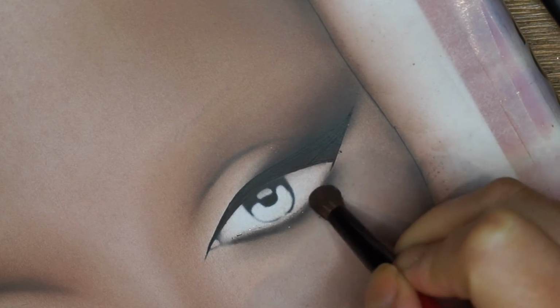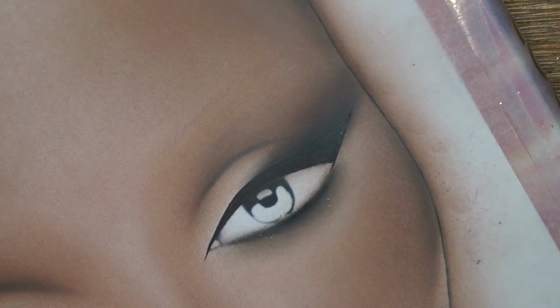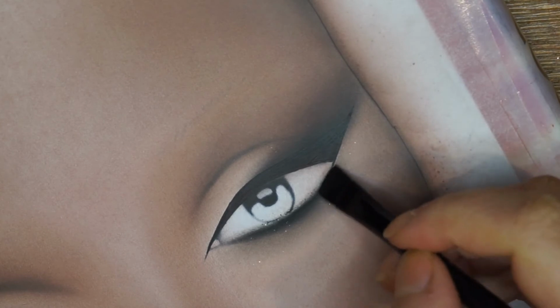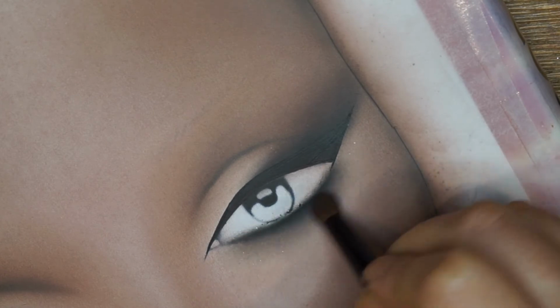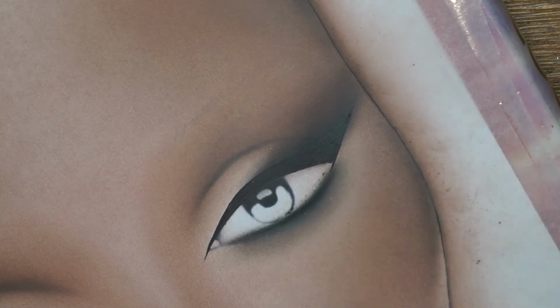And again, because I want this to look really lovely and intense and really three-dimensional, the key to achieving that look is lots of layers. So as you can see here, I am constantly going back in with that black, applying, and then back in with my blending brush to blend. And I'm going to keep going until I am happy with the blend and the intensity.